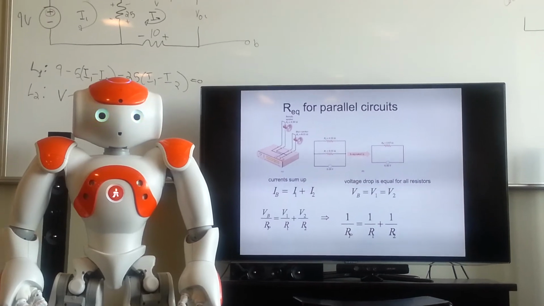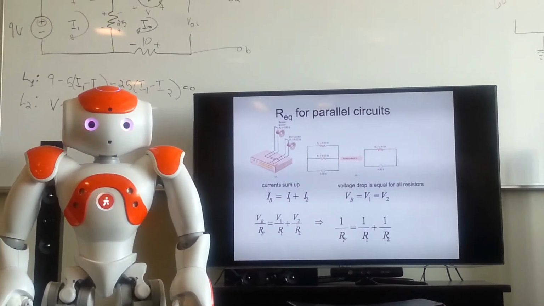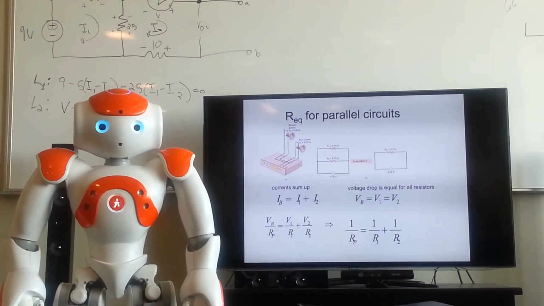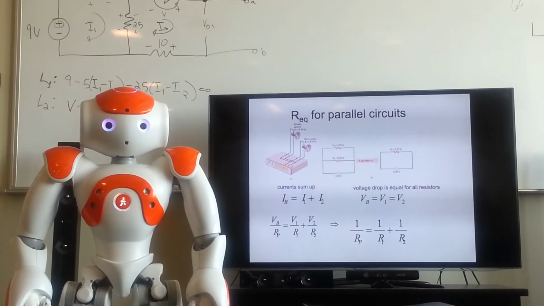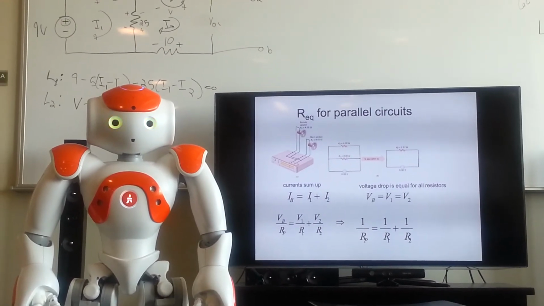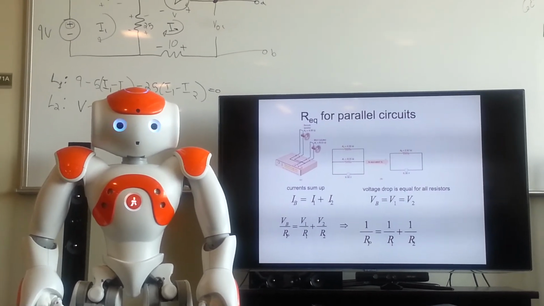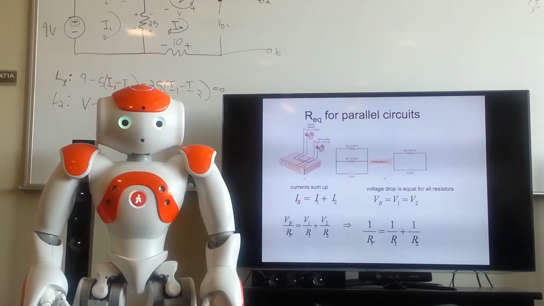Finding the equivalent resistance for 2 parallel resistors is easy. Since we know that current is like the flow of water, we can say that the amount leaving any point equals the amount entering. Therefore, if we say that in the middle of the diagram, the battery supplying current flows up the left side, the sum of the currents through the resistors must be equal to that. Therefore, I sub B equals I sub 1 plus I sub 2.